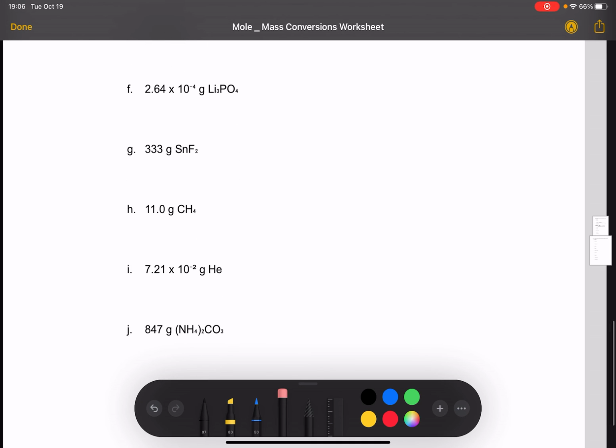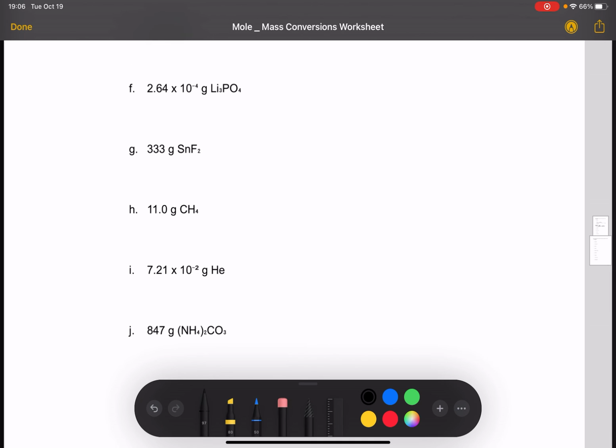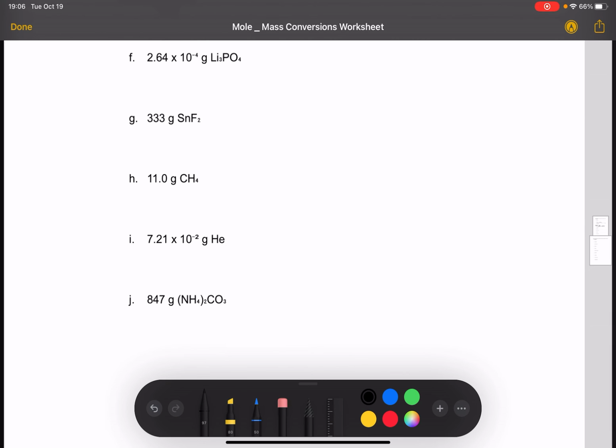Let's do, this one looks a little bit tricky. So first, let's find the molar mass of lithium phosphate. I believe is what that is, or phosphate, I'm not sure. So we have, let's take 3, because there's 3 lithium atoms, times its atomic mass, which is 6.94, also known as its molar mass. So we use grams. I've been forgetting my units when I did this earlier. Plus the phosphorus. So the atomic mass is 30.97. The molar mass is 30.97 grams.